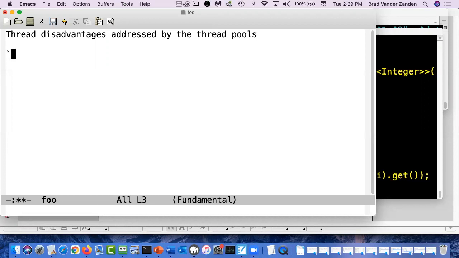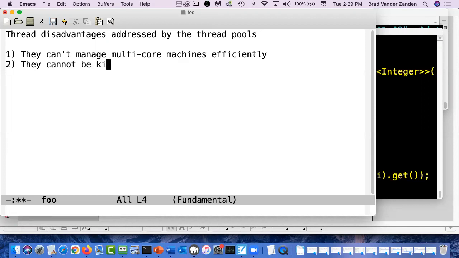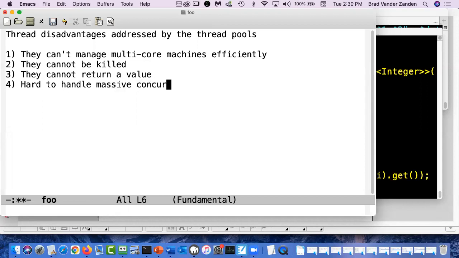Okay, so one was they can't manage multi-core machines efficiently. 2, they cannot be killed. 3, they cannot return a value. 4, hard to handle massive concurrency.